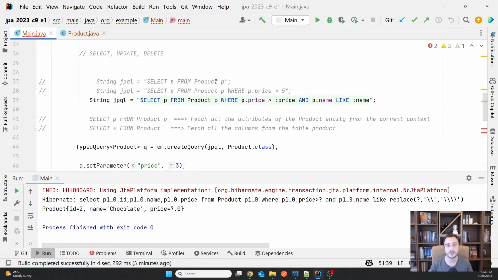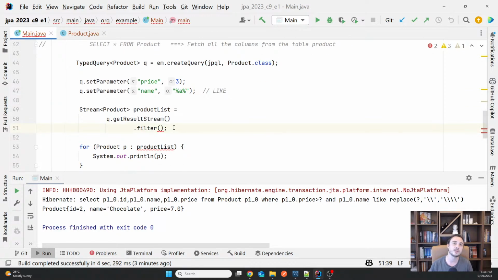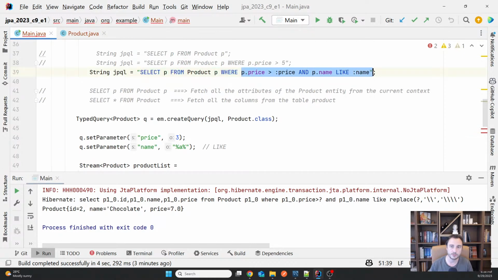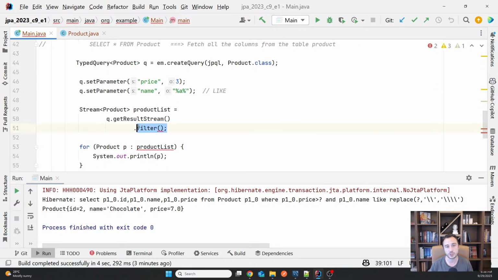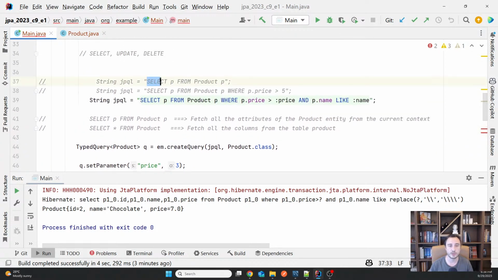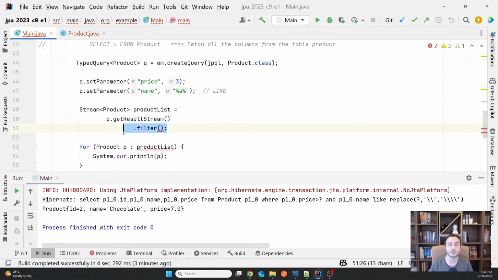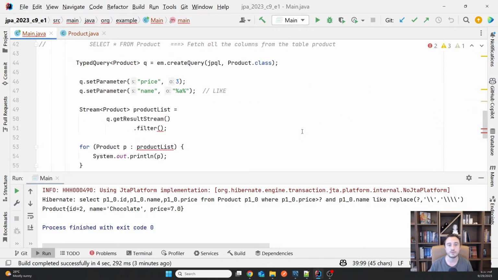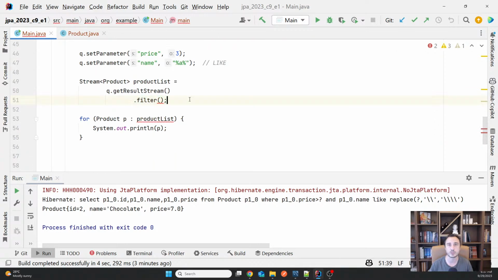So never get the values as a stream and then filter them in Java afterwards, because there is always better performance when you put them at the database management level rather than filter them in Java, from both memory and CPU points of view. I've seen this mistake of selecting all the records and then filtering them. No, if you want to filter something, you filter them in the query by using the proper where clause. You never get these as a stream and then filter them afterwards.